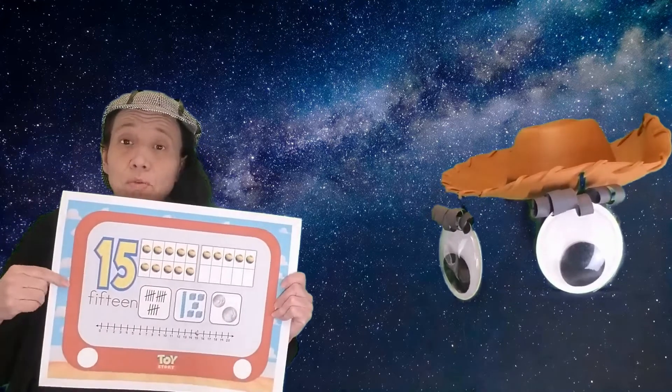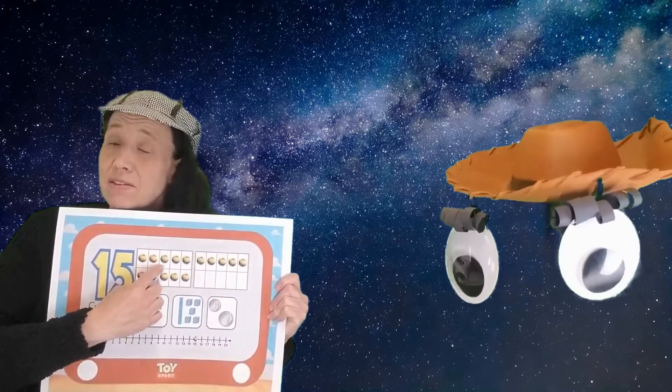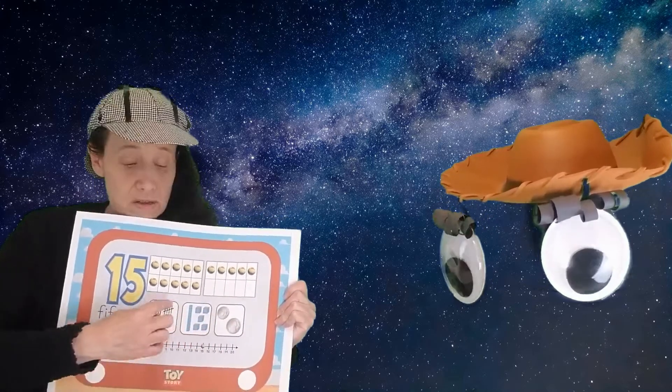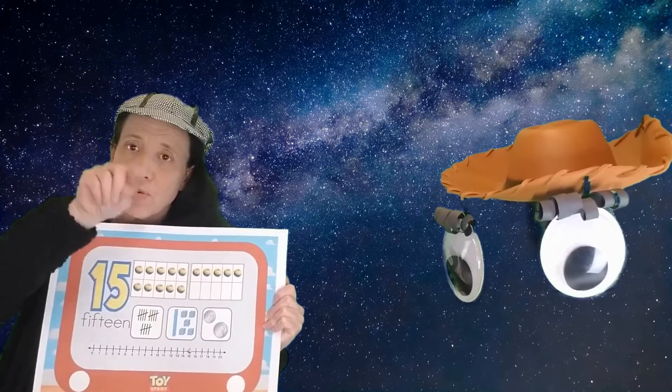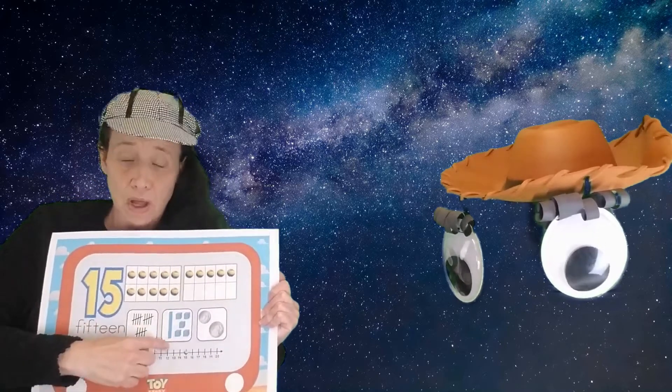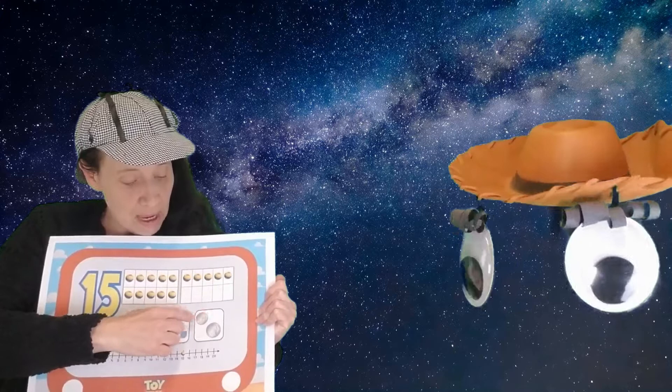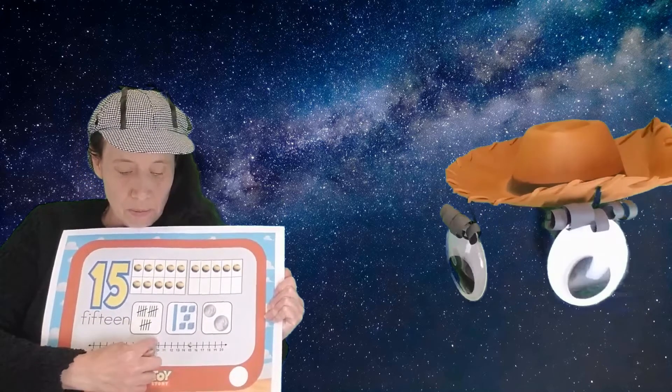Alright. We are reviewing the numbers. Do you remember what numbers we reviewed yesterday? 15 and 16. Remember, friends, this is how we write 15. We're going to have 10 in the 10 frame. 1, 2, 3, 4, 5 in our next 10 frame box. We are going to have 3 groups of 5 in our tally marks. Remember, every time you get to the 5th one, you're going to make that slash. 1, 2, 3, 4. The 5th one crosses over. 6, 7, 8, 9, 10 crosses over. 11, 12, 13, 14, 15 crosses over. Okay? We have a block of 10. We have 5 ones. And we have a dime and a nickel. Remember, our middle point on this number line, and number lines can be bigger, is 10. We are way beyond the halfway point at 15. Okay? We're going crazy. I know.